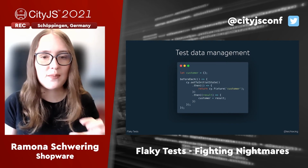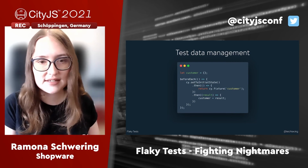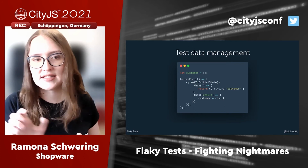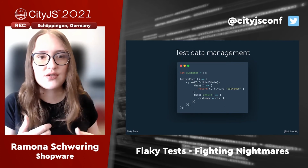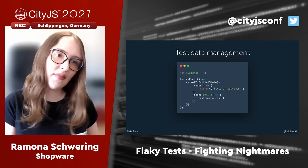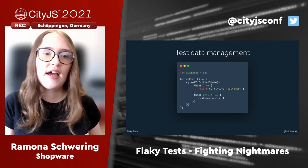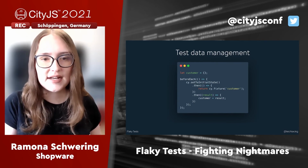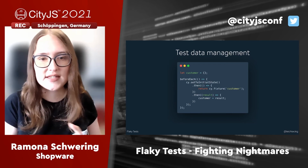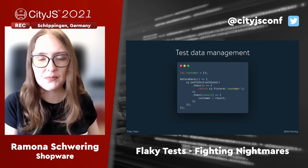I want to start with the beforeEach hook, which is a hook which will be executed before every test. And there, my first step would be a reset to clean installation. In our case, to use a MySQL dump, but that's another story for another topic. Afterwards, when the application is in a clean state, I want to create the test data specifically for the test itself. In my case here, for the example, I create a customer via API, and then I can start with the test itself and the login workflow.